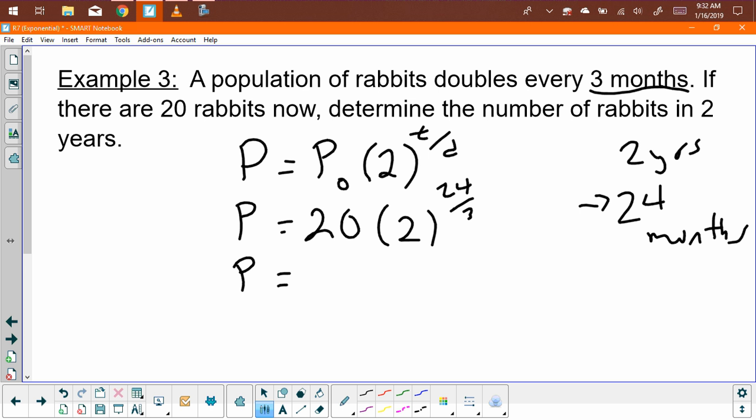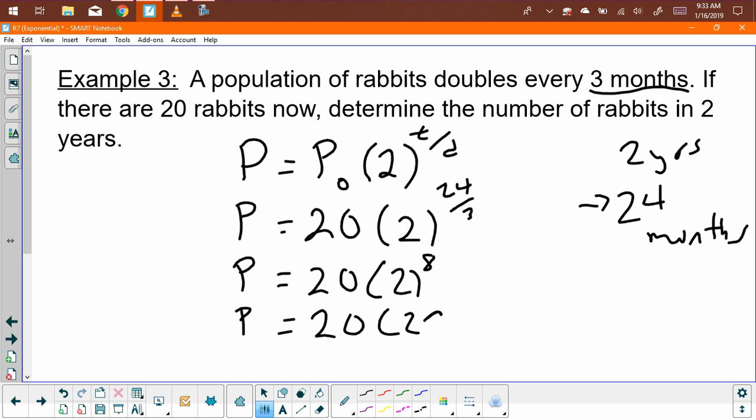When you're solving this, the first thing you should deal with is that exponent. Let's make that exponent into a whole number or decimal. So I have 24 divided by 3, and that's 8. So now, from BEDMAS, I have to do 2 to the power 8 next, and that is 256.